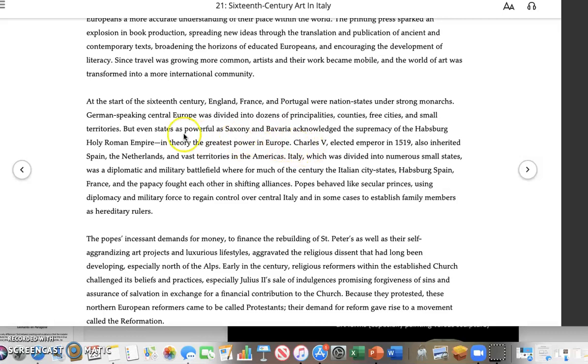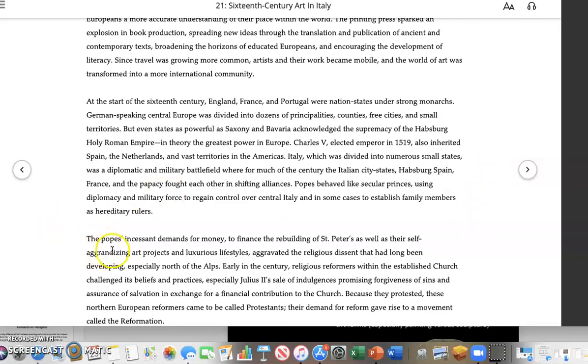And so you get some kinds of states, such as Charles V, who is emperor of the Habsburg Holy Roman Emperor, who has tremendous territory in unconnected parts, Spain speaking Spanish, the Netherlands speaking Dutch and German, and then vast territories in the Americas since this age of exploration has begun. So this is part of this expansionist idea at the time. We now have a ruler who has territory in the world that had been the territory of the indigenous peoples of the Americas, now encountering Europeans. And then Italy is still not a nation state, but rather chopped up into smaller states. What I'd like you to appreciate is this situation is ripe for battles of conquest and rivalry.